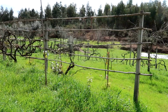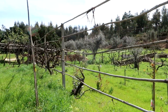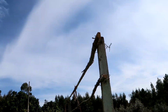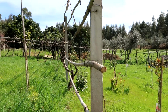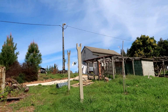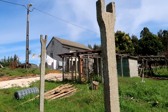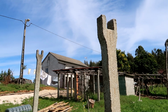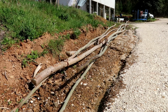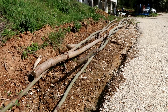Here we made some trellises for the grapevines with eucalyptus from our own forest onto the concrete columns. And those concrete columns, we also have some over here and we're not using those, so maybe we can reuse those for the washing line. And beside concrete columns we also have an abundance of eucalyptus wood, so I think we're good to go.